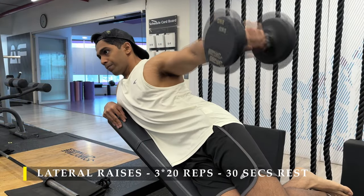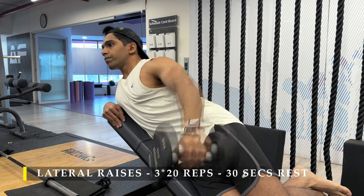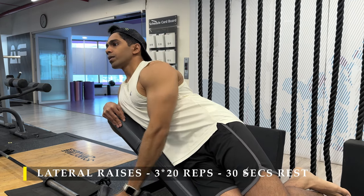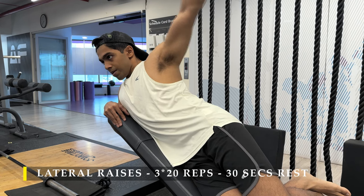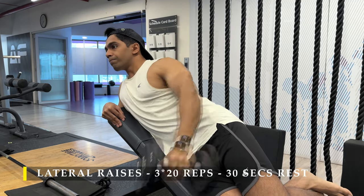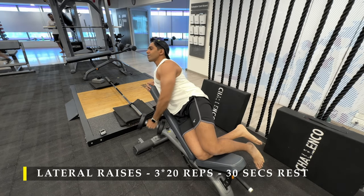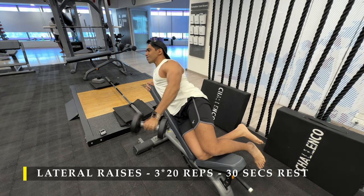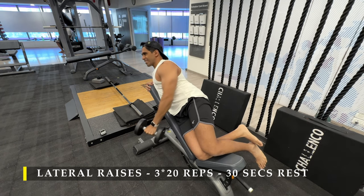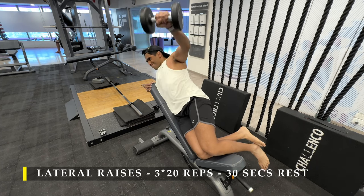The first exercise I started doing was an experiment — it's not a new exercise, it's pretty established and many people do it quite often. I'm laying down on a flat bench at an incline angle, and I'm doing side lateral raises with a dumbbell in hand. Because I'm laying down, my arm comes all the way across my body, stretches my delt, and from there I raise it up all the way, creating full range of motion. Three sets, 20 repetitions. In the wide angle you can see how I position myself — it's a little bit awkward, but the exercise still works. If it doesn't work for you in the first set, you can always switch to a regular lateral raise or a cable lateral raise. The most important muscle we want to grow is our lateral delt, so make sure we work it as much as possible.